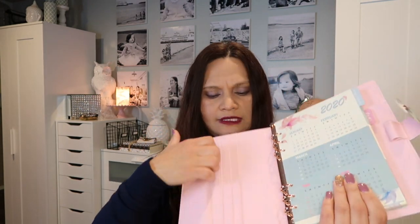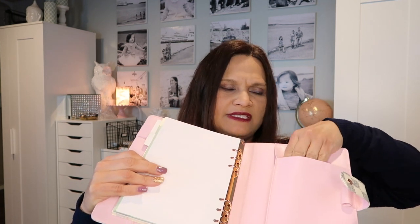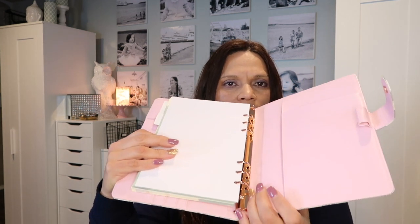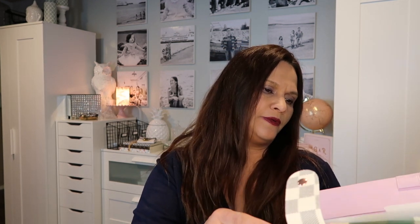I'm going to talk about this one first. The quality — as you can see with the nice bright lights — it's nice and white, compared to the other one which is more yellowish. I'm really happy with the quality of this one. It's pink on the inside, has nice room for card slots, and at the back it has a nice slot as well with some pockets. It has a pen holder and rose gold hardware.